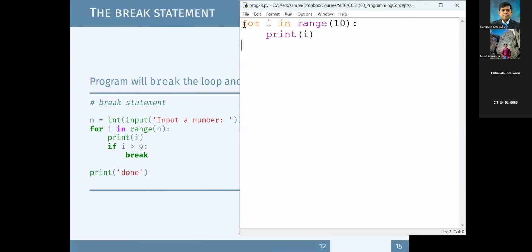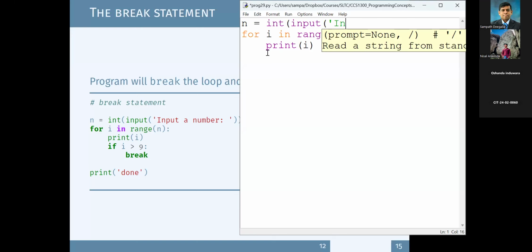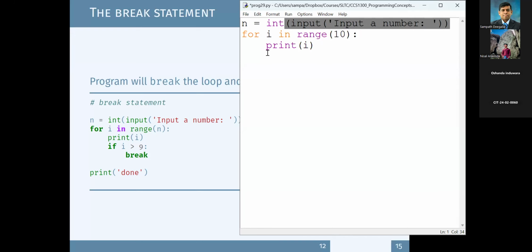Okay. What I'm going to do now is make some changes to the code. The change is, I will put n equals int input number. I'm requesting a number from the user, right? And I will put n here.